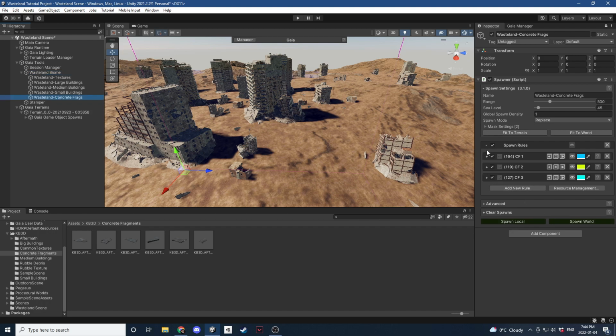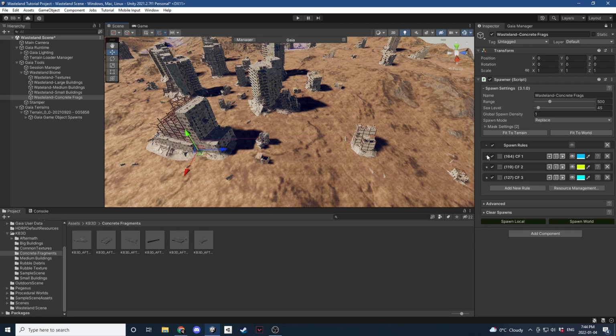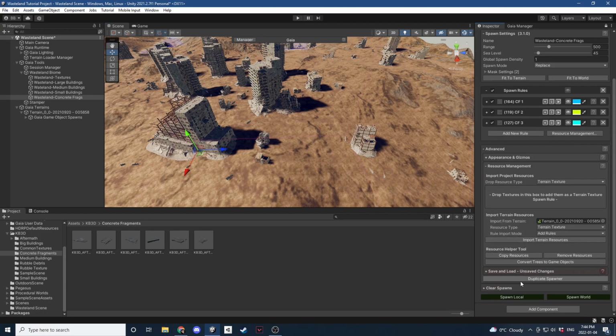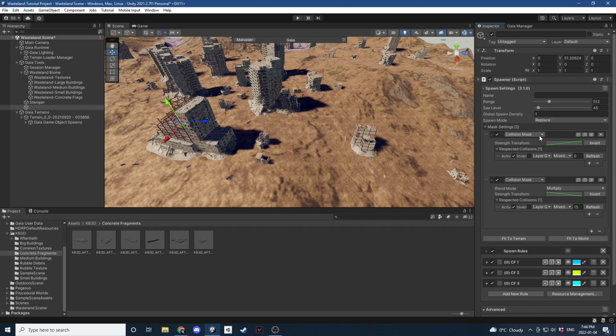And actually, the next one we're creating, which is another sort of rubble type, is very similar to this one. So we're actually going to do the same trick that we did earlier, and we're going to duplicate this spawner. And we need to unlock the inspector here.